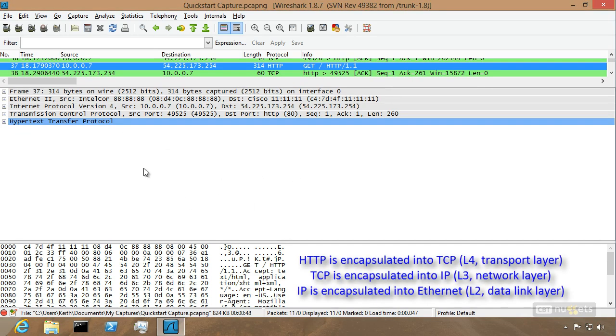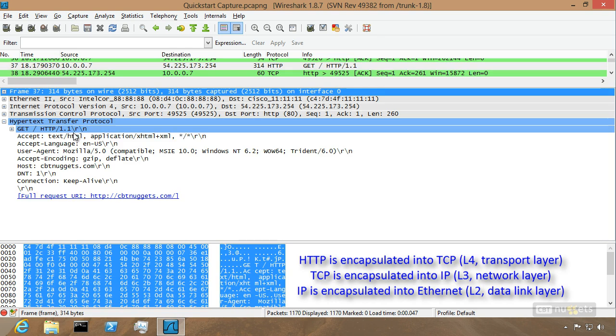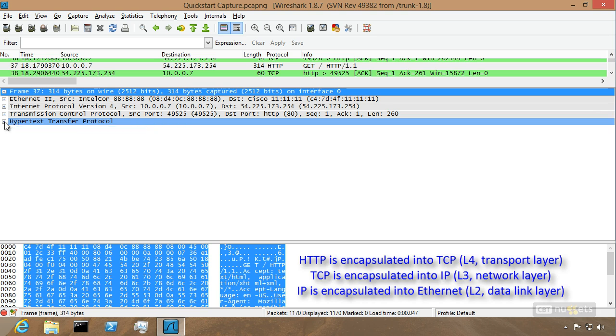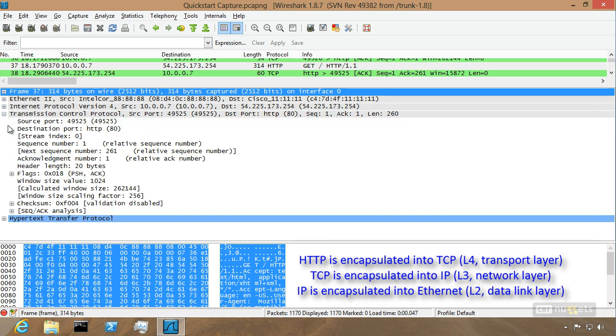Now, what I really find enjoyable about a protocol analyzer is that it tells a story about this information that we're looking at. For example, someone sent an HTTP request, very likely a user who is running a browser that was using this application layer protocol. That HTTP got wrapped up into a layer 4 protocol called TCP. So with all the header information, that TCP portion along with the payload could be called a segment of data.